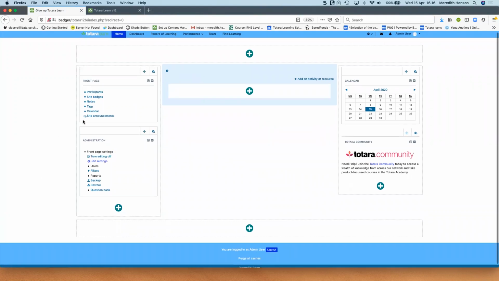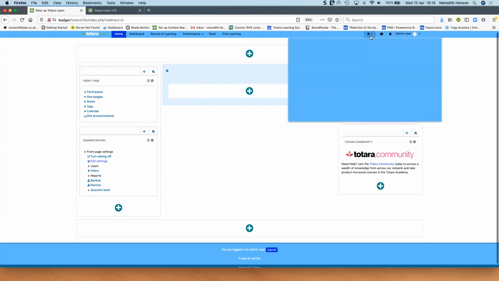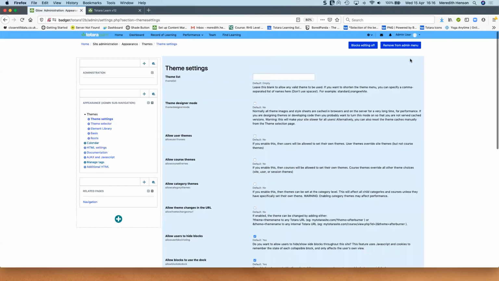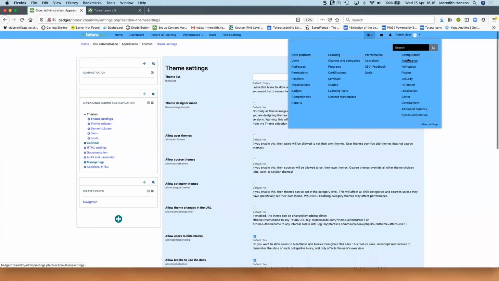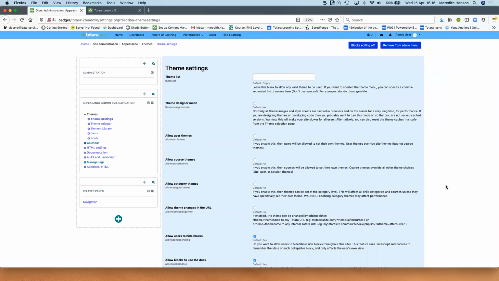the outline of blocks. Now, the other thing with themes that not everyone necessarily knows is that here under Site Administration, Appearance, under these theme settings, there's a couple of options that are disabled by default, which allow you to do some more exciting things around assigning different themes. Now, this makes the assumption that you have multiple custom themes installed. But if you do that, you can also allow themes to be assigned per user. So a user can choose which theme they see the site and all of the content within the site, or you can assign that theme to them via their profile.